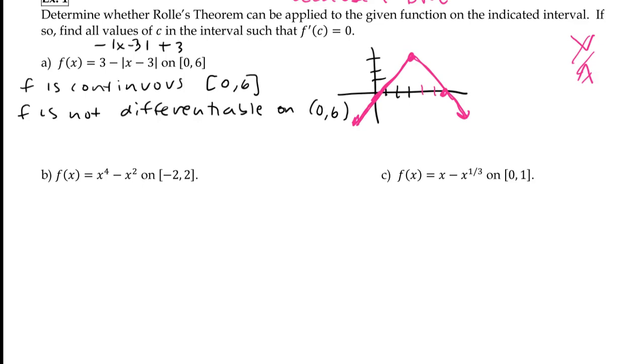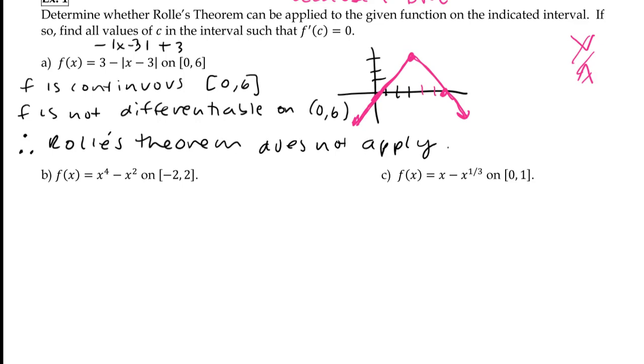Therefore, one of our 3 conditions is not met. Rolle's fails, we cannot go on. Therefore, this is shorthand for therefore. Therefore, Rolle's theorem does not apply. And the only good news about this is there's nothing else for us to do. Okay, remember if we looked at a different piece, guys, like if we went from 6 to 7, let's say, we could apply Rolle's because we didn't have the corner in that piece.